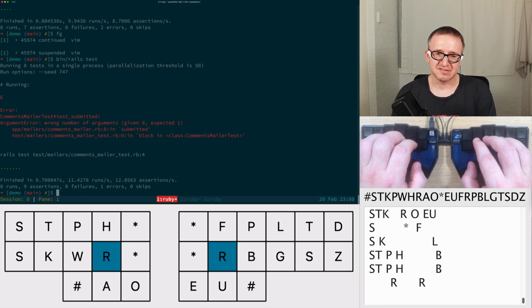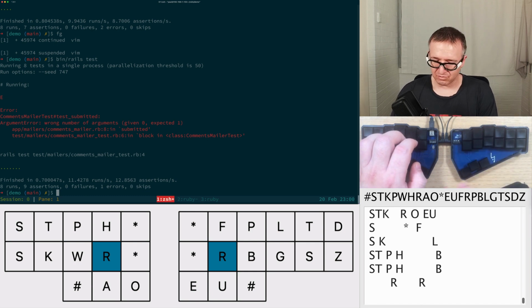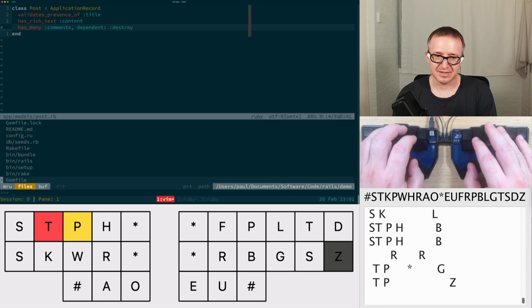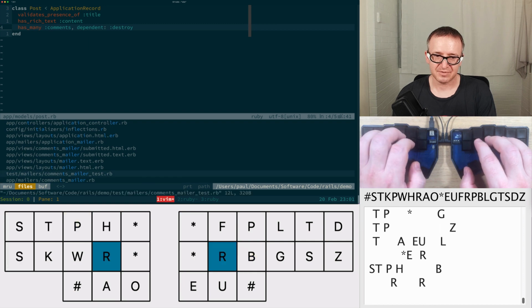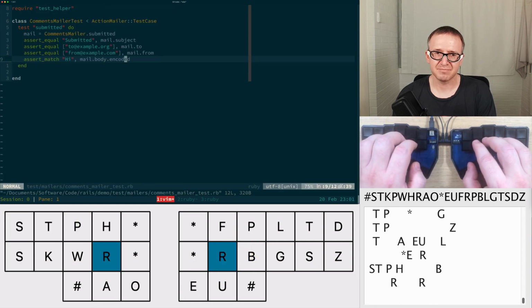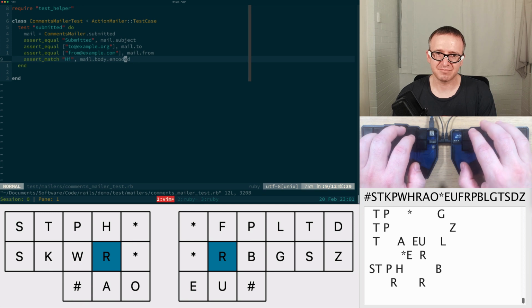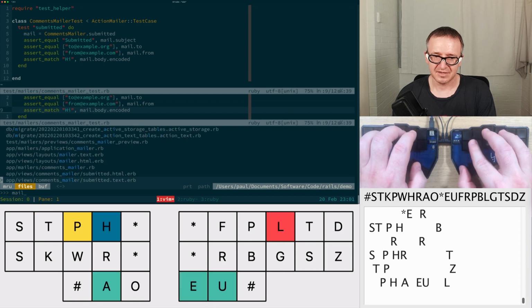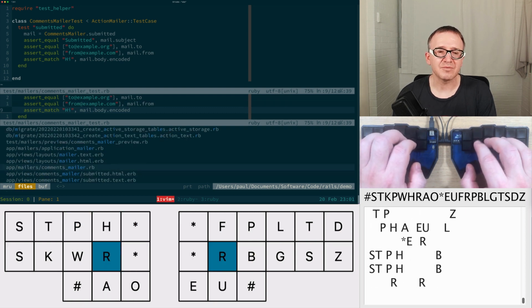And the error here is related to the comments mailer. The test has a problem with the content of the email because we changed it after this test was generated. So this should be another straightforward fix. Let's get back and open up the mailer test up here. Actually, let's just split this here, and we'll open up the mailer itself. The mailer, there we go.